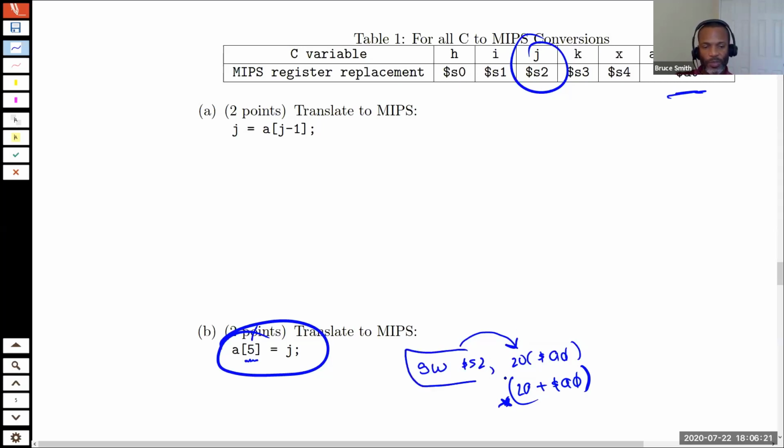So that's what this one is doing. It stores J into this address. And all we have initially is just the beginning of the array, but we also know how many bytes away A sub 5 is, since these are contiguous array elements. And the most recent module that's put up goes further into that.